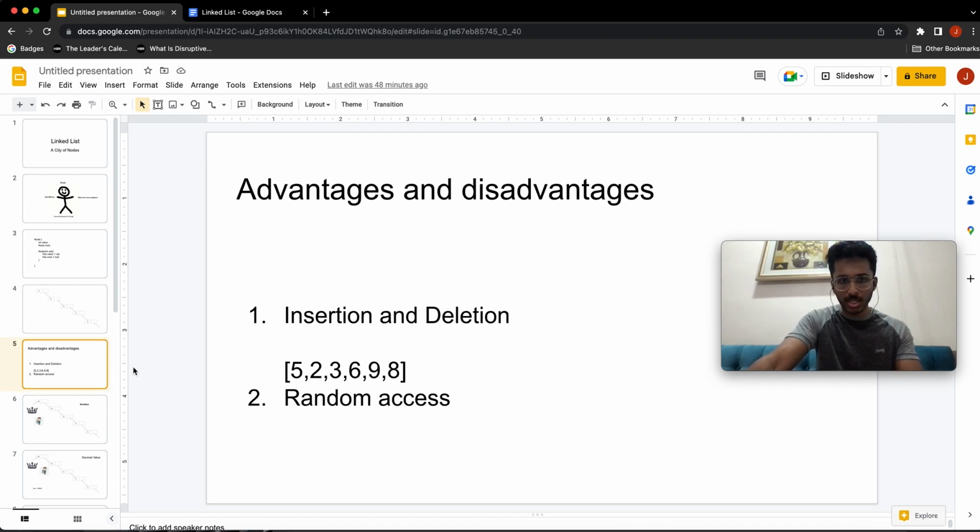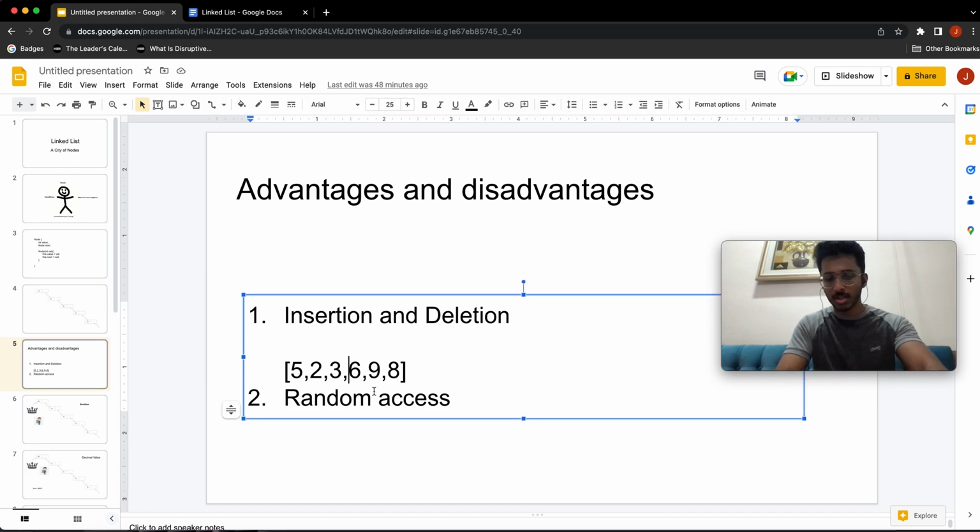So let's look here. We do have an array here, right? Say we want to insert 4 in between. If you look carefully here, when we insert 4, all the positions of the elements next to element 4 have changed. So we have to change the position of all these elements, and this will involve a larger time complexity, right? Similarly, say you want to delete this particular element too. If you look here, all the elements on the right side are shifted by one position again. So this is unnecessary calculation, right?